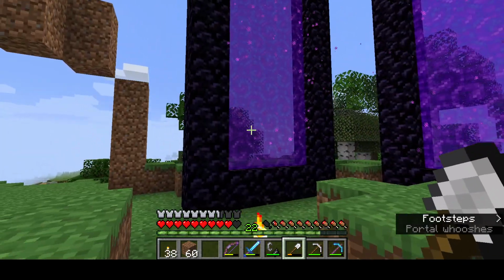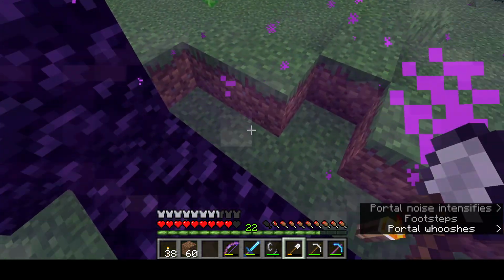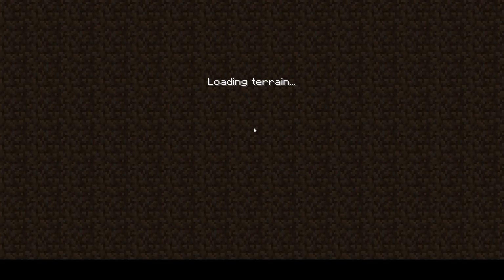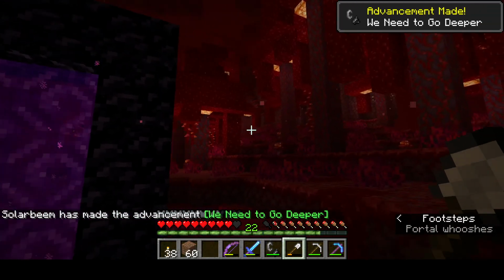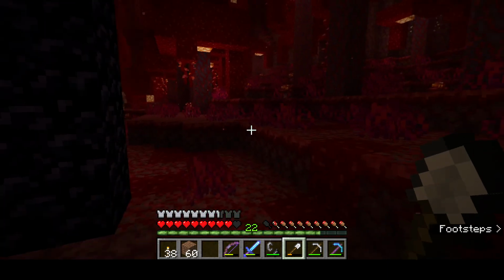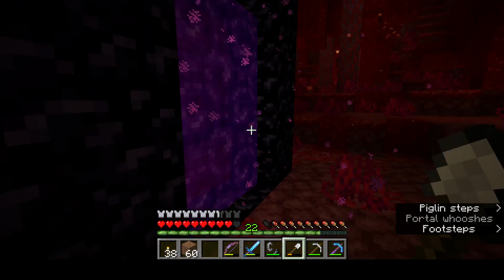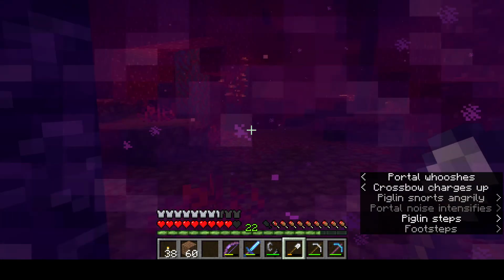All right, which one should we choose? Eeny, meeny, you. Perfect. Good choice, guys. Good choice. All right. We are hoping and praying for a good nether. And the fact that we spawned in here does not make me happy. But anyway, I'm gonna go ahead and end it right here. I'm actually gonna go back through the portal, but yeah, we're gonna go ahead and end it here.